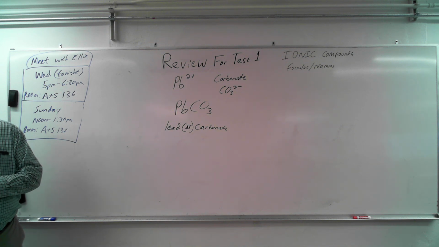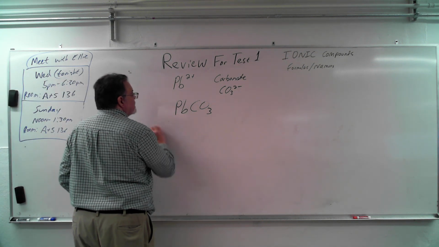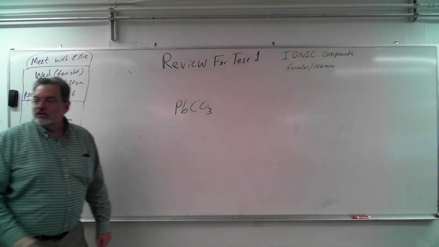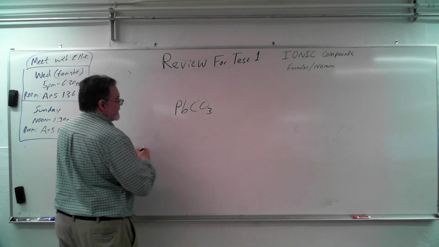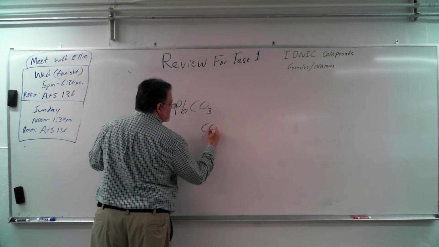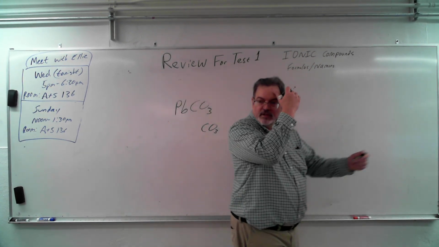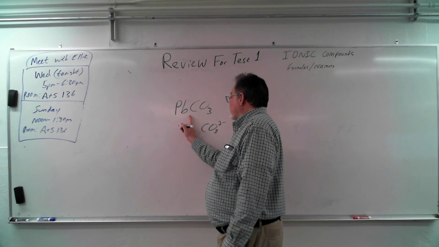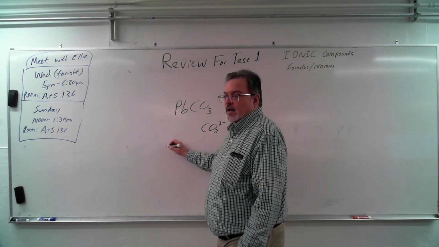Are there any questions before we go on? Yeah, you might be given this and asked, what is the charge on lead? So then you would have to think of it as, CO3 has what charge on it? And then you would look in this chart and find that it's 2 negative. And then you look up here and go, oh, there's only one lead there, so the lead has to be 2 positive.